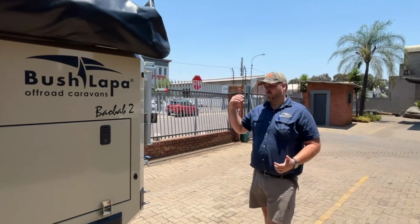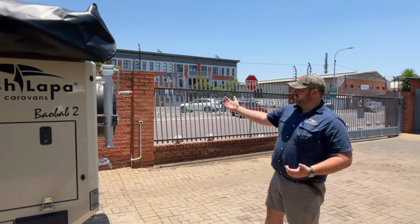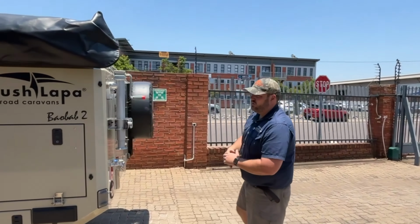Okay, so the walk around and setup video. We're going to set up quickly, then we'll do a walk around and a breakdown after that. So first things first is to level your unit. Very important to keep in mind, always level your unit towards the spare wheel, so your spare wheel will be your lowest point. I've already installed one leveler or jack just to save a bit of time.